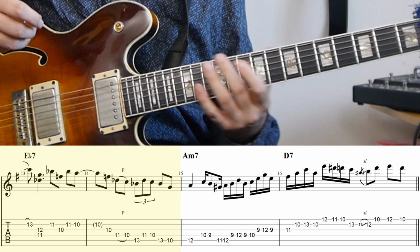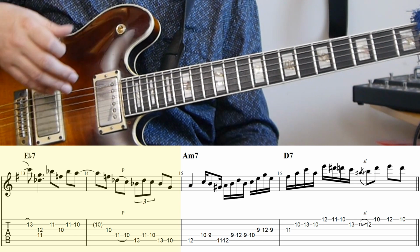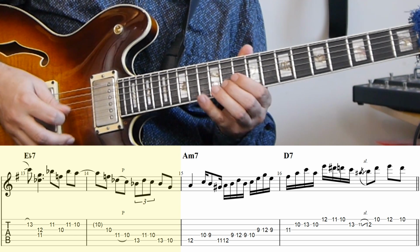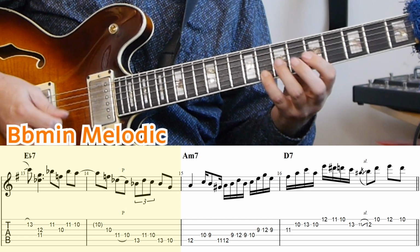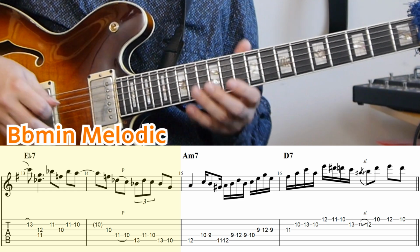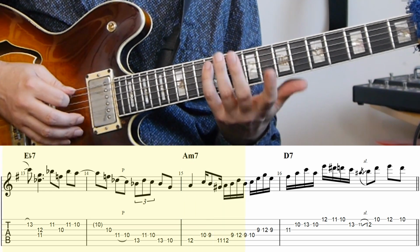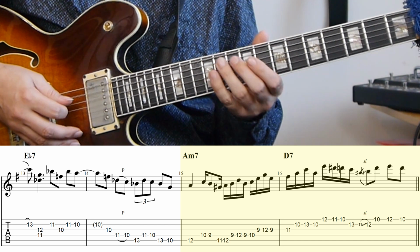So the lines that I play on that are also, even though, again, I'm still just thinking E flat 7, the melodies are pretty much B flat minor melodic. That's really what's happening there. Then we get the A minor. I'm actually really coming out on the root here. And then we get a double time line.